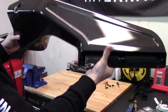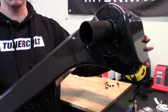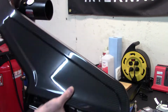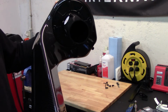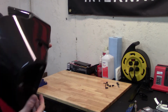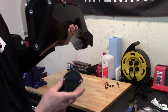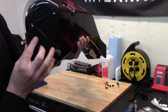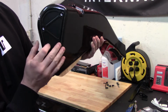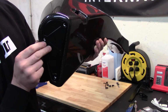So that is the intake prepped and ready to go for the most part. The next part is going to be removing pieces on the car itself and installing this beast. But to recap, we have the grommets installed, we have the intake MAF housing and the bracket hooked up. At this point in time would be when you'd want to install the foam piece and the aluminum bracket that would go over this housing right here. If you're the type of person that doesn't really want as much intake noise, that's when you're going to use some of the supplied hardware, that foam right around this opening, and seal this off.